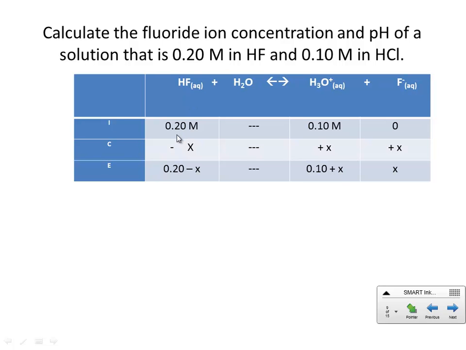We start off with our 0.2 molar HF, okay, and if we look up here, we've got 0.1 molar in HCl. Okay. The HCl is a strong electrolyte, so it's going to fully dissociate, which means that this entire 0.1 molar can be considered as 0.1 molar of the H plus ion as well, which means we're starting off with a little bit, okay, not just 0. So we have a little of the HF, we have a little of the H plus, we have nothing from the F minus because there's no other source for it, and we assume that this one hasn't dissociated yet. Okay. Write in our change line, fill in our equilibrium line, and that allows us to write our law of mass action with a K value that I looked up in a table.